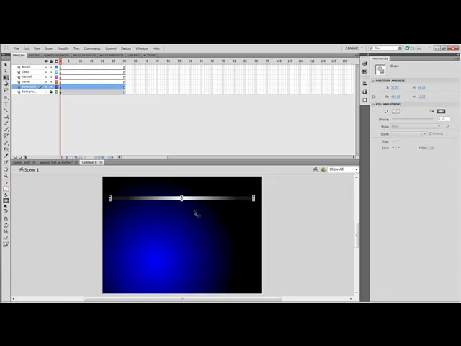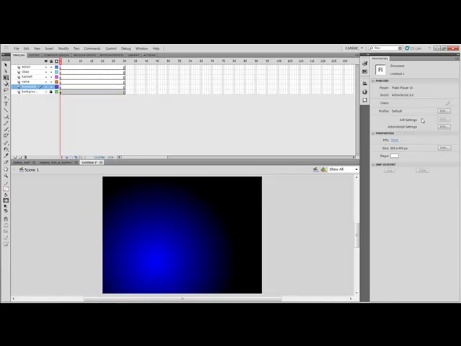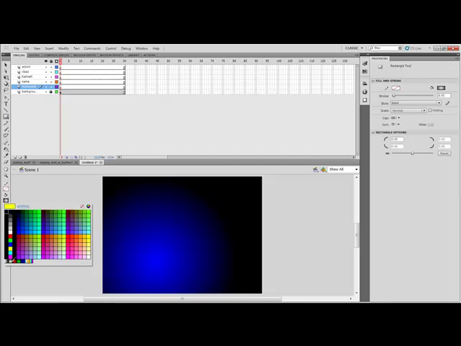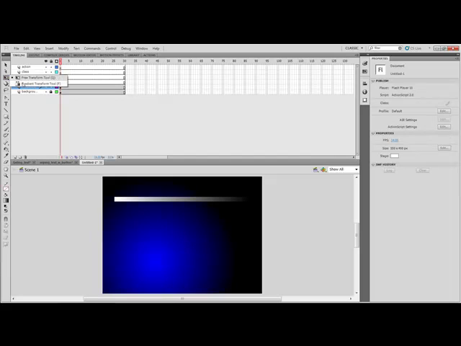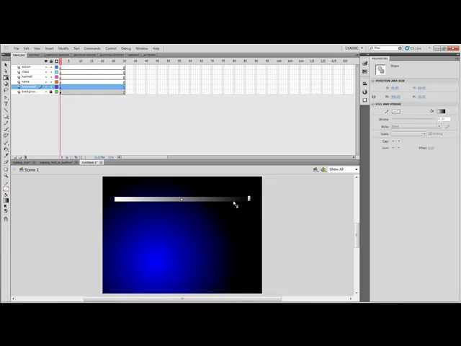Let's go ahead and dump this. Let's go back to our bar again. Let's go back to this one. Let's put our little bar up there. Now we can go back here, change our gradient tool, and see if we can get a different look to it.